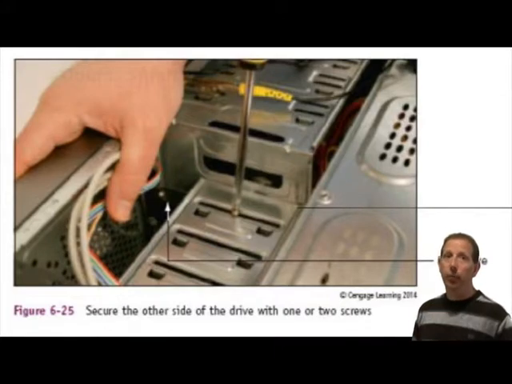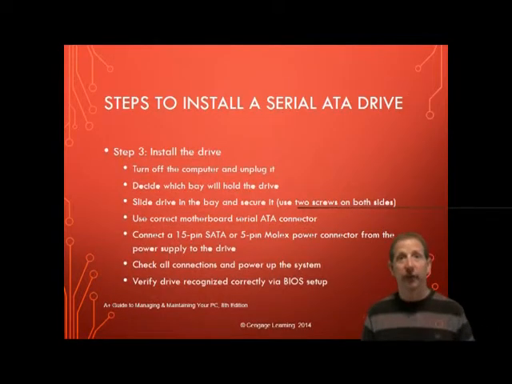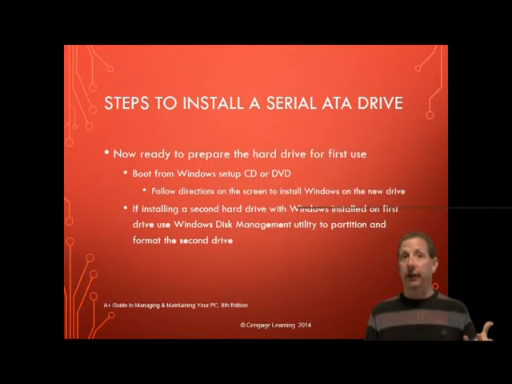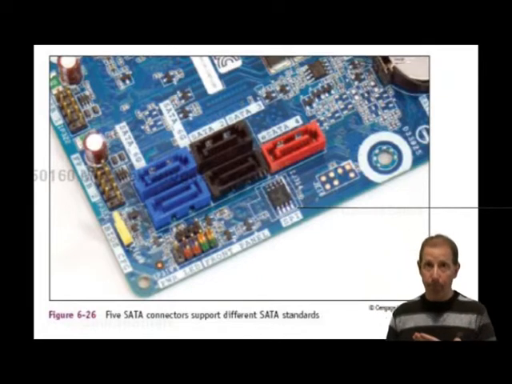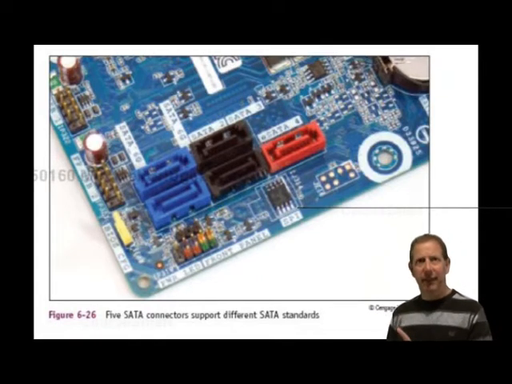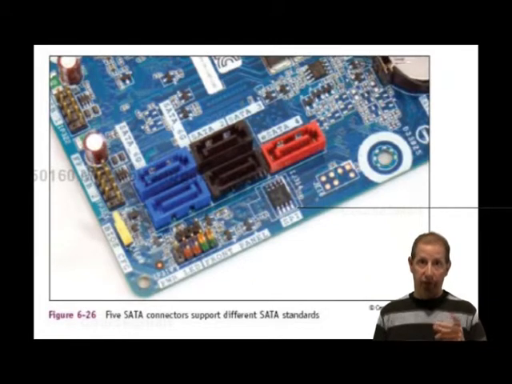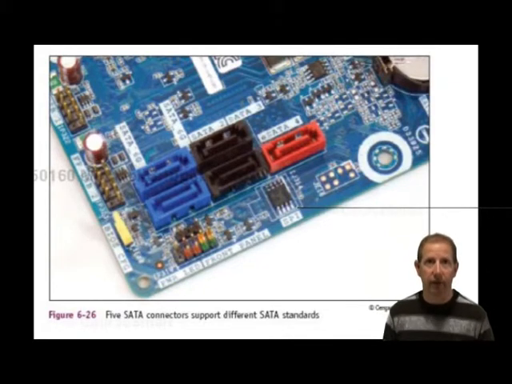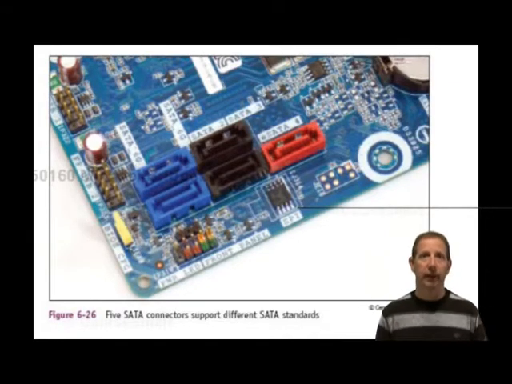5. Check the motherboard documentation to find out which SATA connectors on the board to use first. For example, 5 SATA connectors are shown in the board behind me. The documentation says the 2 blue SATA connectors support 6 gigabits and slower speeds, and the 2 black and red SATA connectors support 3 gigabits per second and slower speeds. On this board, be sure to connect your fastest hard drive to a blue connector.